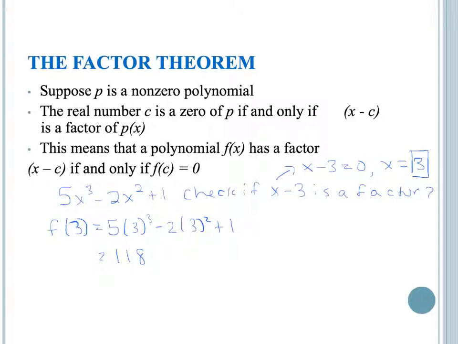So at positive 3 on the x-intercept, we have an ordered pair from our function notation, what we know. We have an ordered pair of 3, 118, which is clearly not crossing the x-axis anywhere. So this value is not a 0. X minus 3 is not a factor. So this is a very quick way to check to see if we have factors before we get into synthetic division. Synthetic division is where we're headed.